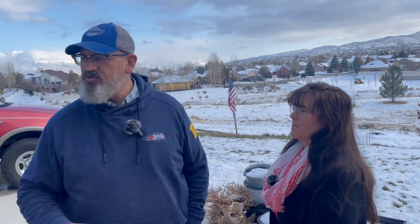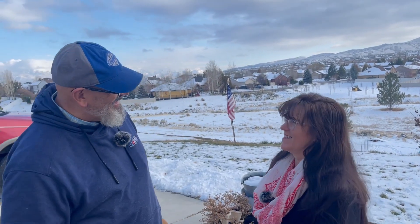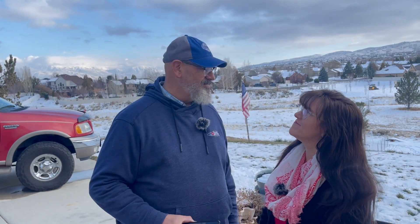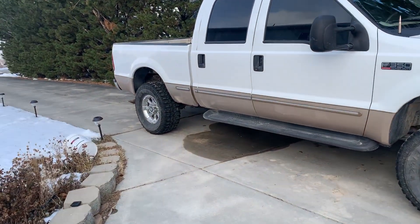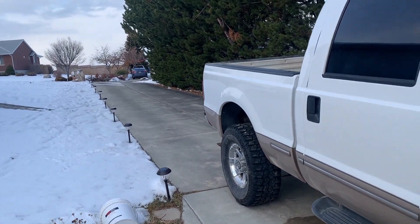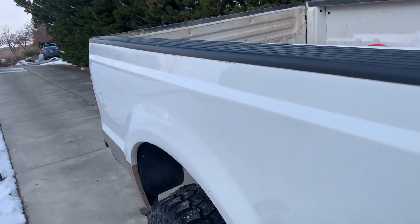Bobby still has not seen the item we got, because my truck is tall enough that she can't see inside the bed without really looking. It's been sitting there for several days while we've been doing all kinds of different things. Weather and everything else has kind of stopped us, but we're finally going to let her see what we got. If you guys guessed what it is, you're going to get a thumbs up!